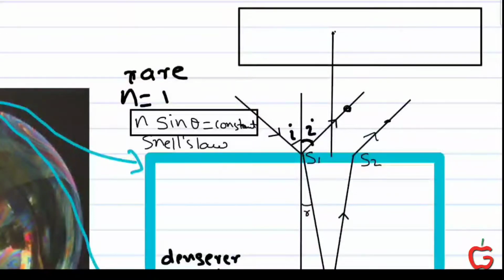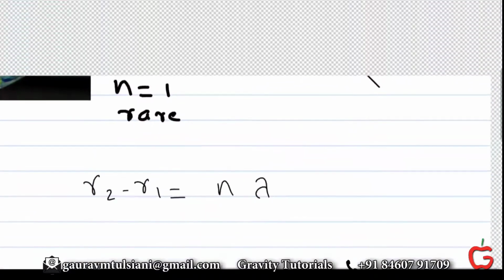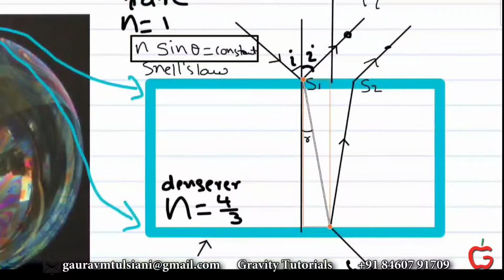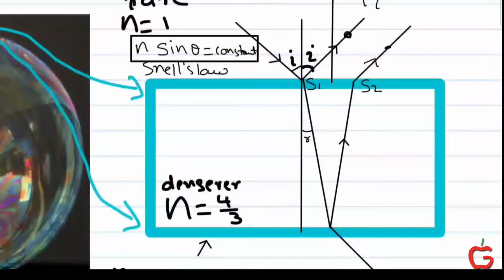At a specific point, let's say on this point, the distance x from the soap, horizontal distance x from the soap bubble, at this specific point, some ray would be making constructive interference. So at the constructive interference, that some specific color is visible to the eye. So the criteria for constructive interference, we know that the path difference R2 minus R1, the path difference between the two waves should be n lambda. This is the path difference. This plus this is the path difference between these two waves. So we have two sources, we have two waves coming off a soap bubble.